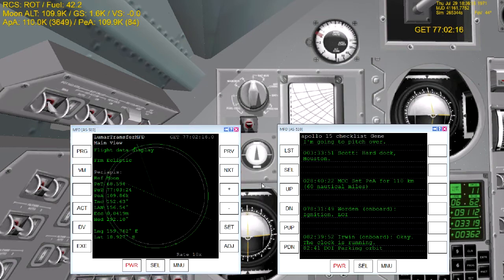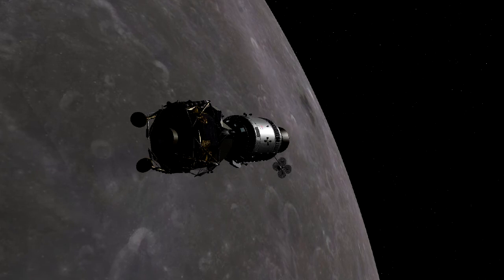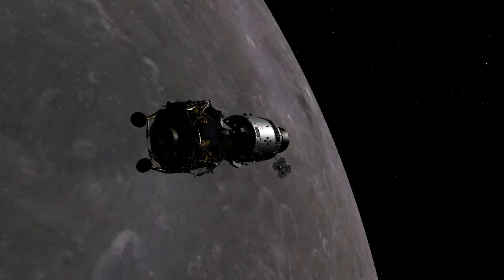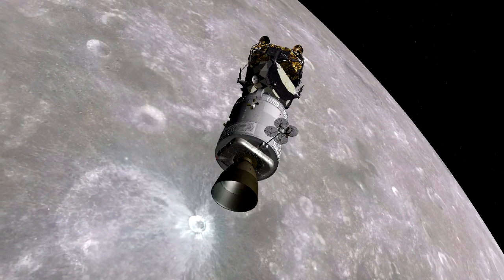Actually, I think they may have had an elliptical shape to the orbit in order to undock with the lunar module before they circularize. I'm going to handle that after I undock. For now, we're in our parking orbit, waiting for undock at around 100 hours into GET.